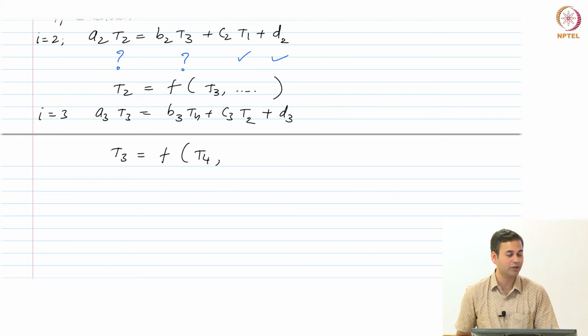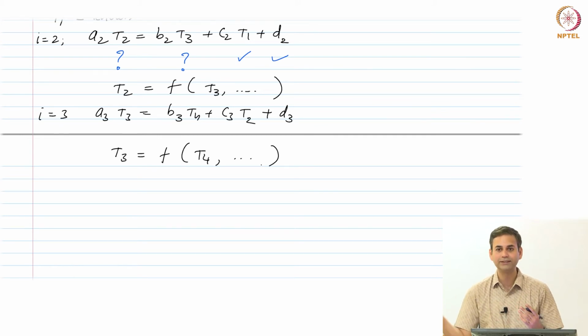So, essentially that T3 can be sent to the left hand side. So, then T3 will be a function of what? Only T4 and constants, right. Is that correct what I am saying? Do you see? For cell 2, T2 is a function of T3, for cell 3, T3 is a function of T4, right, and so on. That means, we have some kind of a forward dependency for each of the cells.